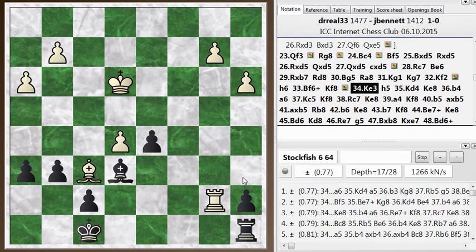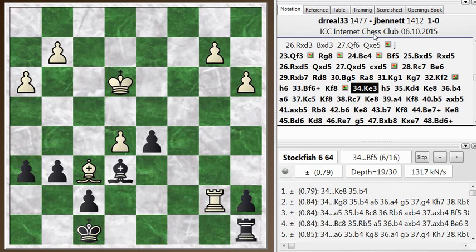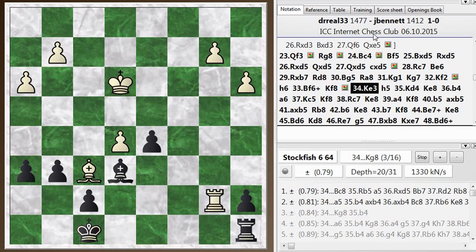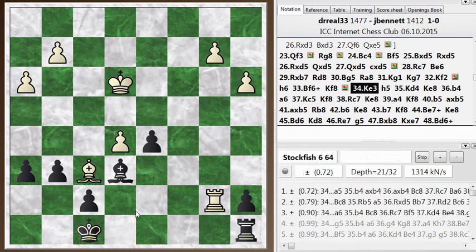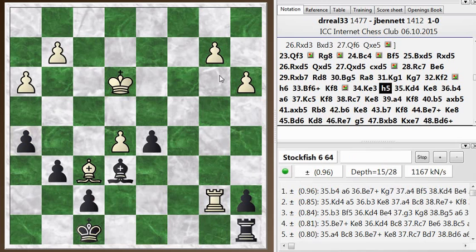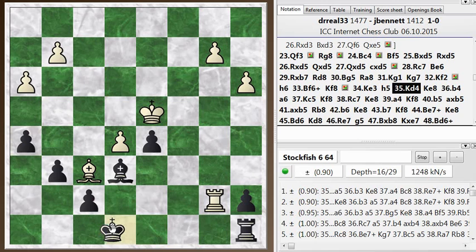Maybe a6 is a little better try. I think white can just slowly improve in this position, and black is kind of paralyzed. So it could be this is just lost, and the chess engine is just taking time to realize it. Anyway, let's play on a couple moves. King d4. And let's see, I put my king over to e8.